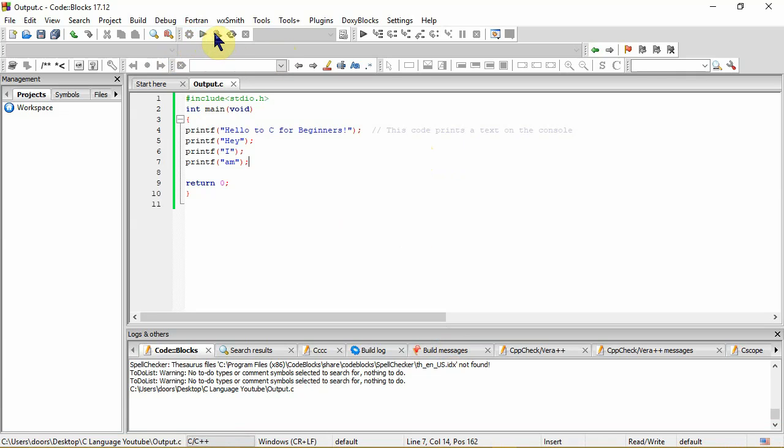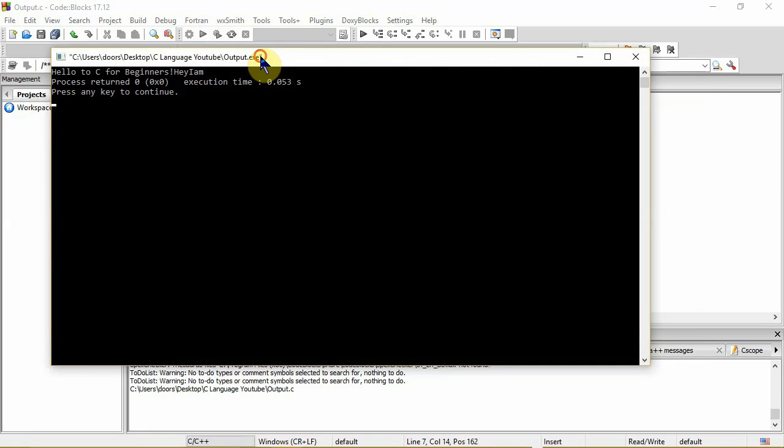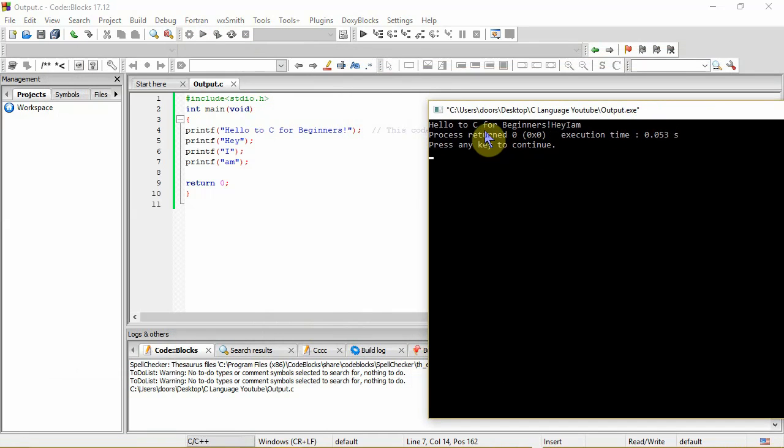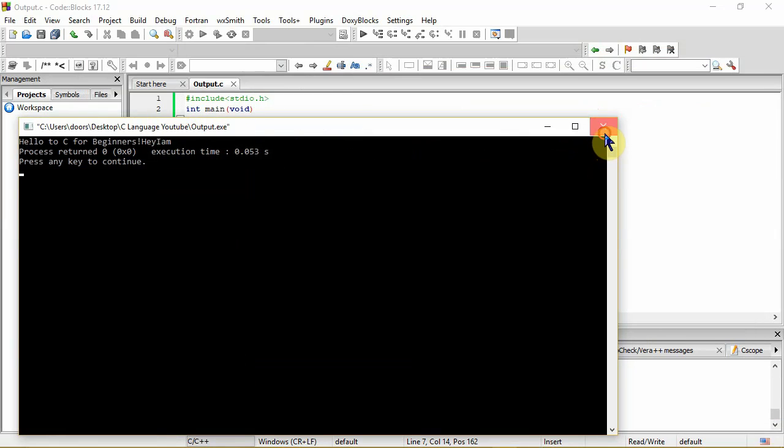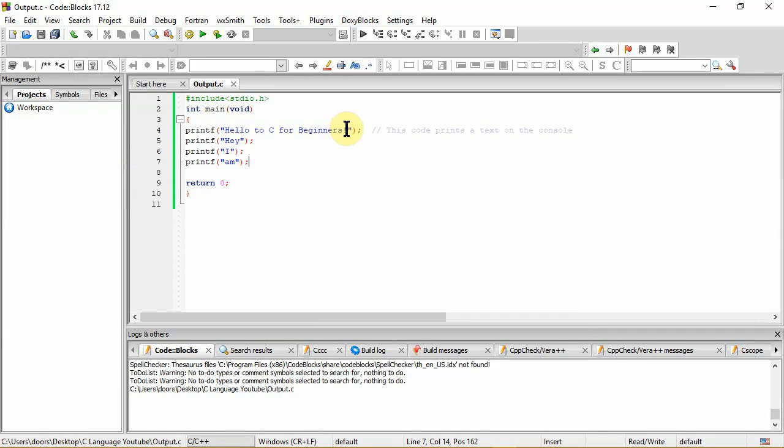You'll see it looks pretty hard to read: "Hello to C for beginners.Hey, I am." So you put a \n after the sentence to make it go onto a new line.